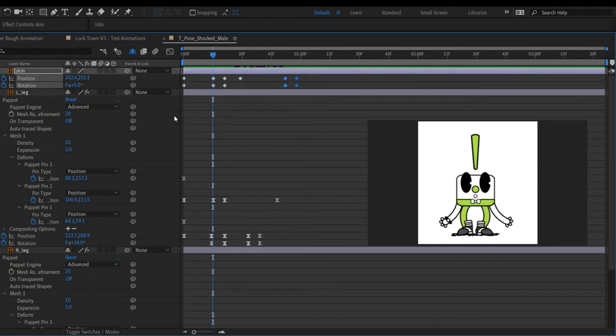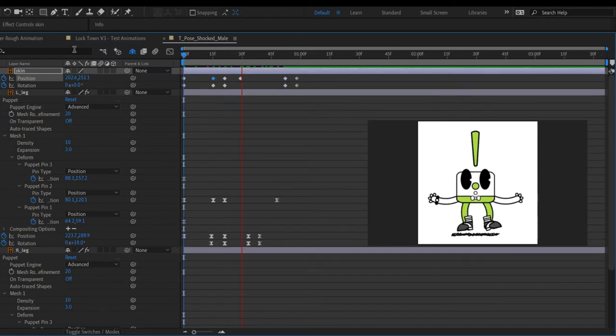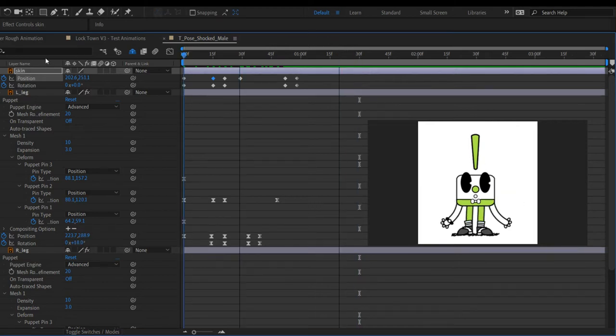Okay, so first things first. This should be coming down. What I'm seeing in this position right here is that the knees are bent, and if you look carefully at these two numbers, you'll see that there's no change. What that means is that the body is in the exact same position as it was before. So what I'm gonna do is move it down more. And we're gonna see if that helps. So now it's looking a little bit better.